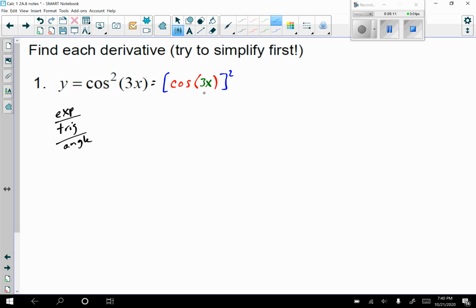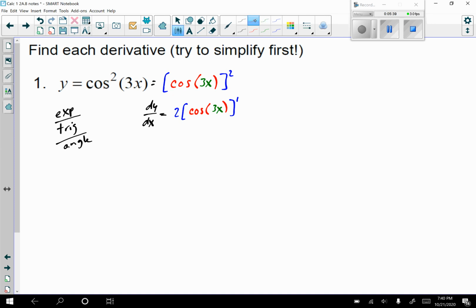Remember, what I wrote here is just an explanation of where that exponent is. It's not the derivative. Label your derivative every time. So here's where we're starting with the derivative. dy/dx is, first layer is the exponent 2, and the first. I'm just going to label that so we remember it. You don't always have to label a first power. Inside stays the same, cosine of 3x.